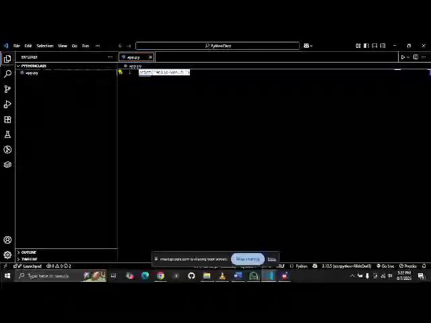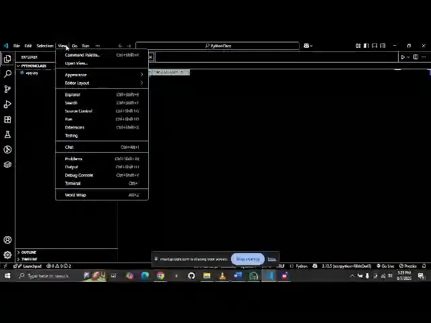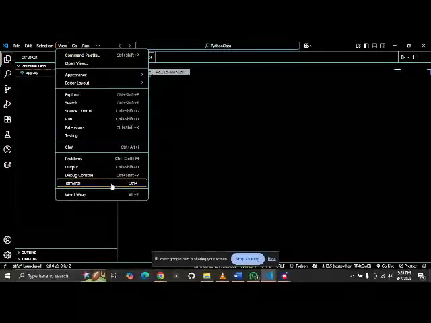First of all, there is a terminal that is missing. There is a pane that is missing. So you come here in View, then you look for Terminal, or you use Control and the backtick. The backtick character is the key before number one in the number line on the keyboard.